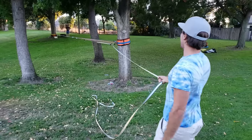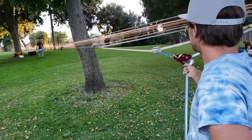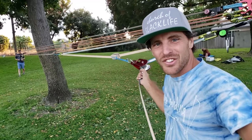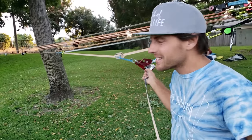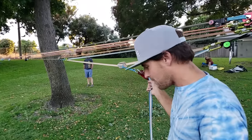Snap! What's it at? 1650. Fuck it. You want to rig another one? No, but we have to. Because I got all these extra hangovers because Kyle thought it'd be smart to buy 5 hangovers for a pulley system. But he uses a 5-to-1, not this. This is horrible. So what is this?